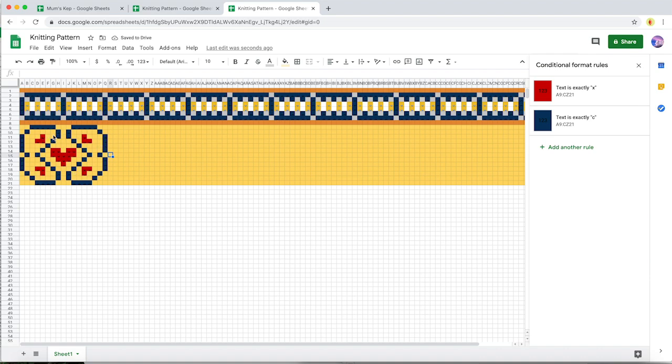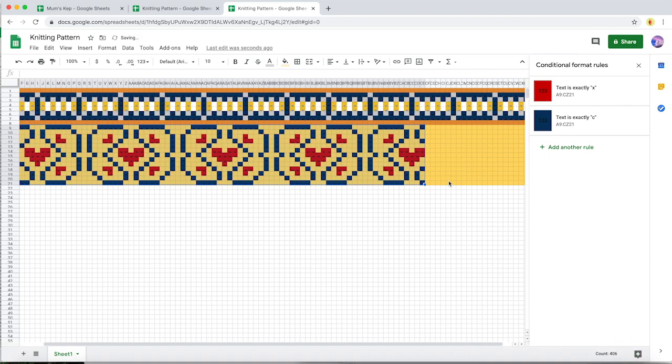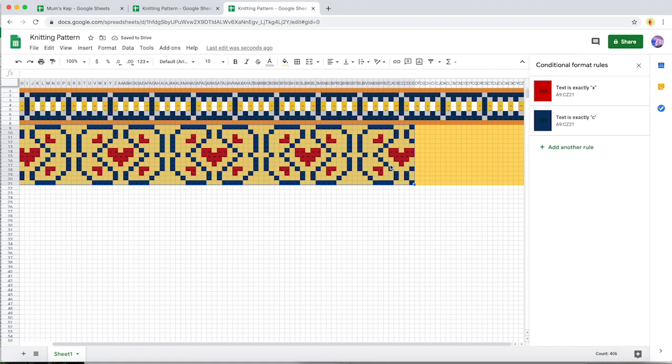So once you've got your wee design, you can then select that again. I'm going to leave a gap in between these ones and just click and drag that across. And if you let go too soon and it doesn't look quite right, you just delete that section by selecting it and pressing backspace, and then you can select your original repeat again and then click drag.